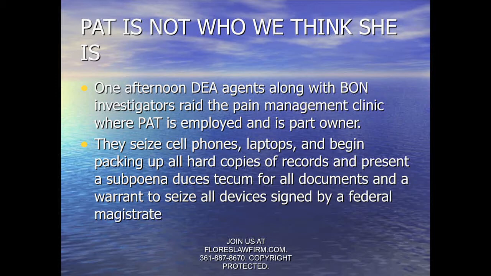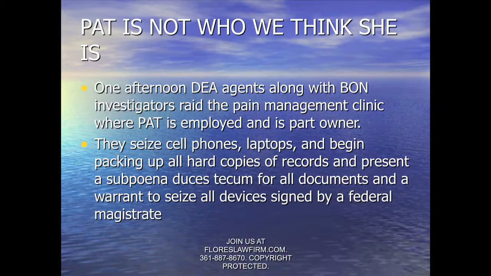So this is, in fact, what happens. We're going to go through a scenario this morning, and it's quite lengthy, but I want you all to get that flavor, to get into that mindset of what really goes on. And as I said, this is happening now. One afternoon, DEA agents come in with BON investigators, which is often common, and raid the pain management clinic where she's employed. Also, when you have federal agents coming in with what's called, in fancy words, a subpoena duces tecum, that is a document that says we can get things. We can get documents, we can get phones, we can get laptops, and they can be seized.